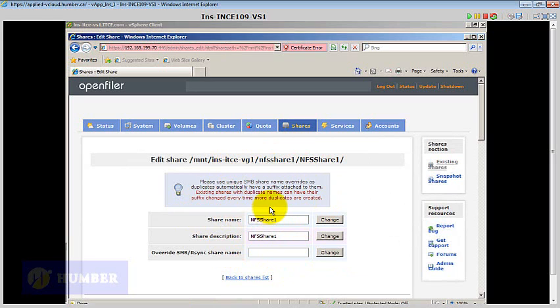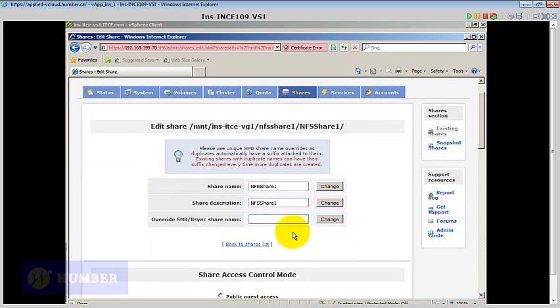Sometimes just before the screen, it gives us a smaller window asking that you need to create a share. It could be the home share or a normal share. So what you need to select is home share. As soon as you select home share from that dialog box, it would take you to this screen.